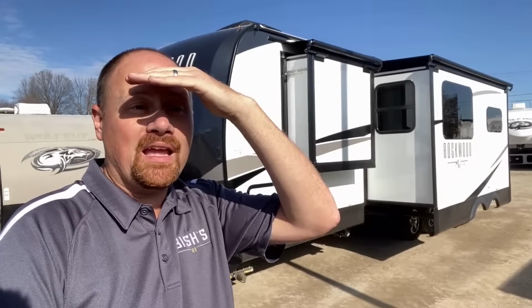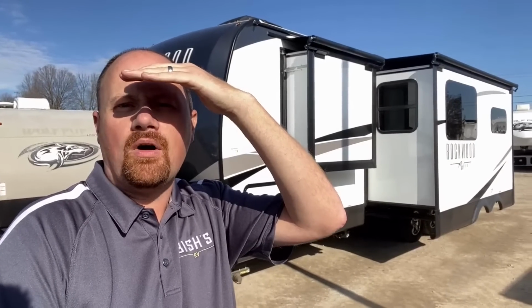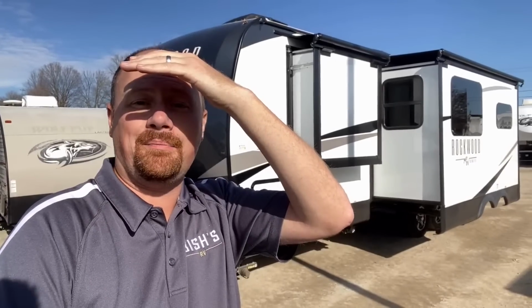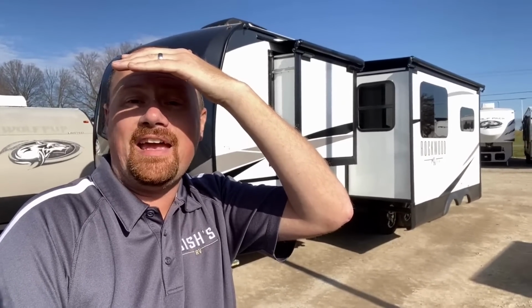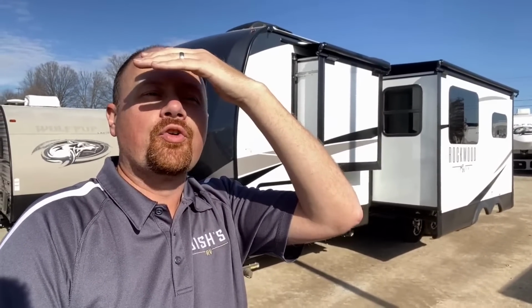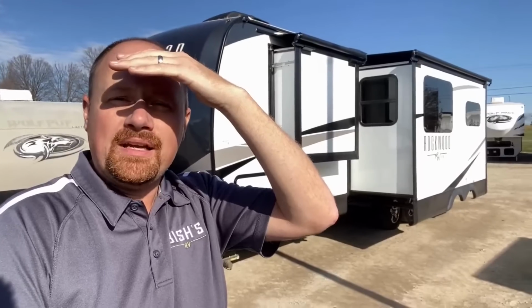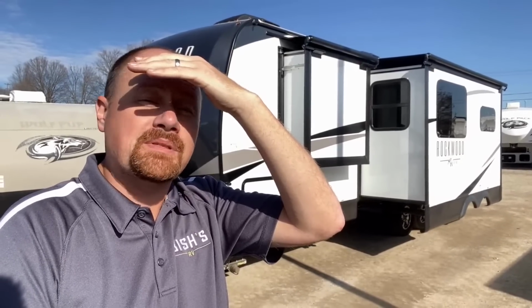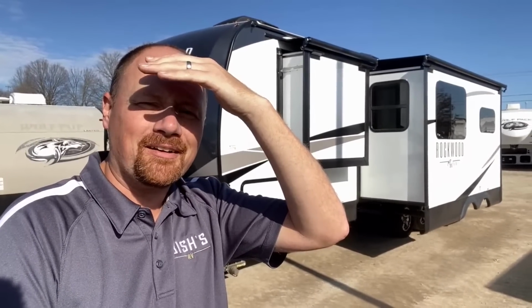Not to mention, if it rains, some people are like, well, I want to keep the snow off those. Well, the snow will cause them to sag down, and you'll end up with the thing laying on your slide roof anyway. So they're great if you live around a lot of trees and leaves. Otherwise, I don't know, go camping a few times and see if you feel like you need them. You can always add them later.